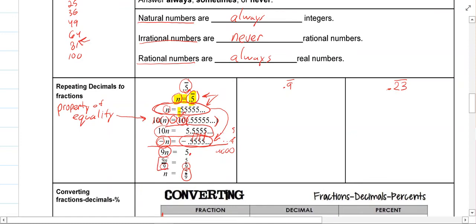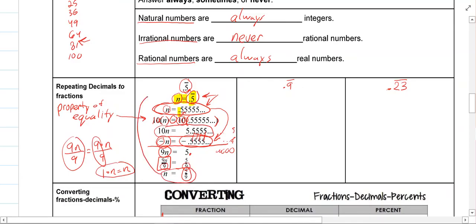All right, so let me blow this up for you. Okay, 9n divided by 9. All right, what do we do here? Well, this is 9 times n over 9. Well, what's 9 divided by 9? It is 1. And what's 1 times n? n. There's another property. Identity property of multiplication. We used it right here. We wanted to know the identity. So we divided both sides by 9, and we got it. All right, so we came all the way down here, and the answer is n is equal to 5/9.